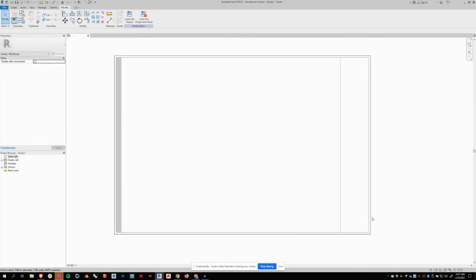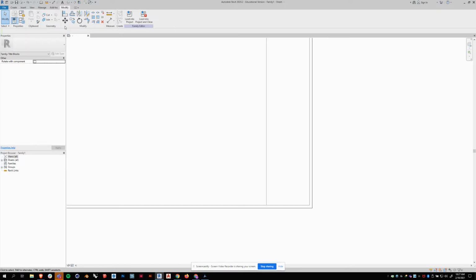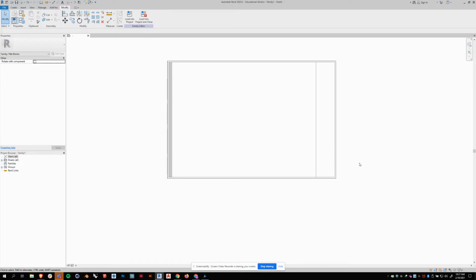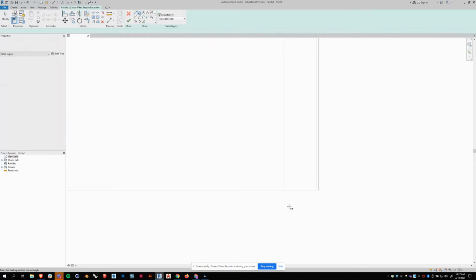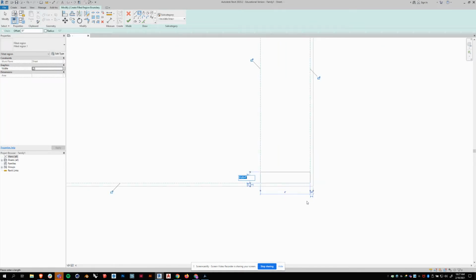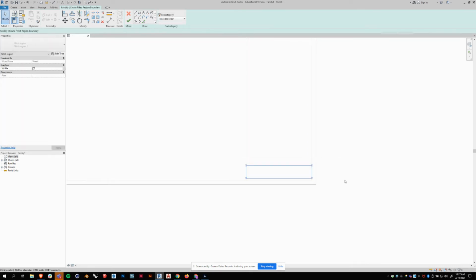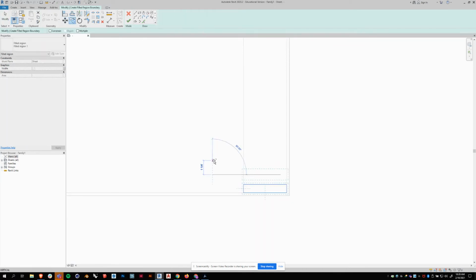Okay, back to Revit. Same technique we did over there. So I'm going to go over here, let's go create filled region. I'm just going to make a rectangle right there, and I'm going to change this to 0.75 inch so it matches what I have on the other side. Now I might select that and just move it down right where I want it. Now I'm going to copy that up because I can make multiple hatches in one move here. So maybe I want that up, I'll say 3 inches.